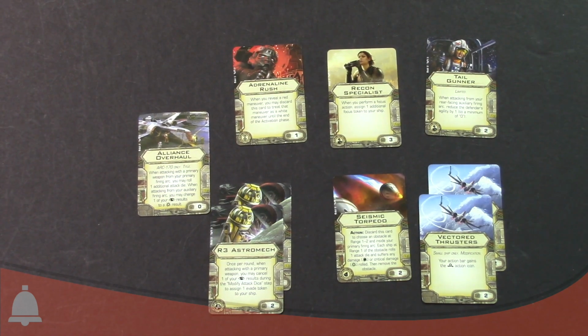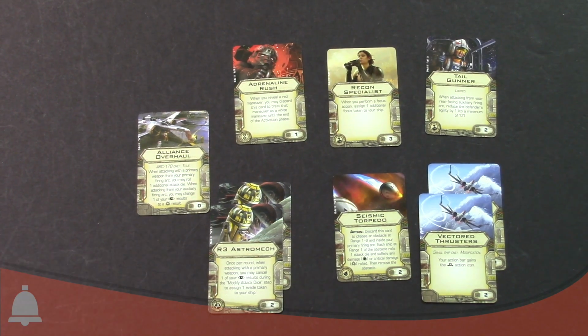First off, the title card, Alliance Overhaul. ARC 170 only, obviously. We've seen this in the preview before. When attacking with a primary weapon from your primary firing arc, you may roll 1 additional attack die. When attacking from your auxiliary firing arc, you may change one of your focus results to a crit result. You should have that on every time you take the ship. So why wouldn't you take it?